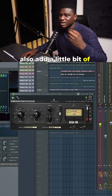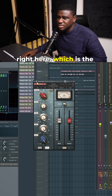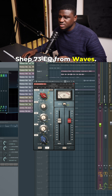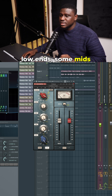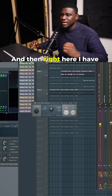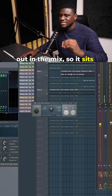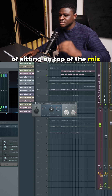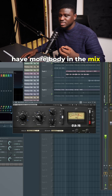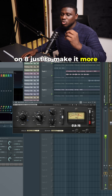I also add a little bit of analog character to the vocals. Then I have my second EQ right here, which is the Neve 1073 (Shep 73) EQ from Waves, and I just removed some low-ends, some mids and some highs to make sure the vocals sound exactly the way I want. And then right here I have a stereo enhancer to make the vocals sound more spread out in the mix, so they sit more into the mix instead of sitting on top. And to make my vocals have more body in the mix, I used parallel compression with the ratio on 8, just to make it a bit more aggressive.